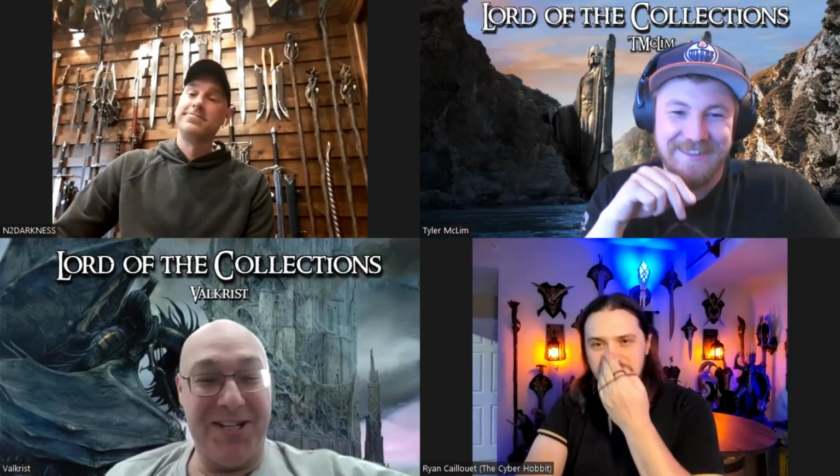Bernard Hill, I think it's like, wow. Considering how less technological the processes were back then in capturing the actor's likeness in a medium like that, I think they did a fantastic job with Theoden, and he's easily the closest, if not bang on, likeness of the actual character in that line. And I know Tyler will forever cry that the statue is not on a horse, but if they could take that sculpt, put the helmet on it and stick it on a horse, I think you'd be happy.